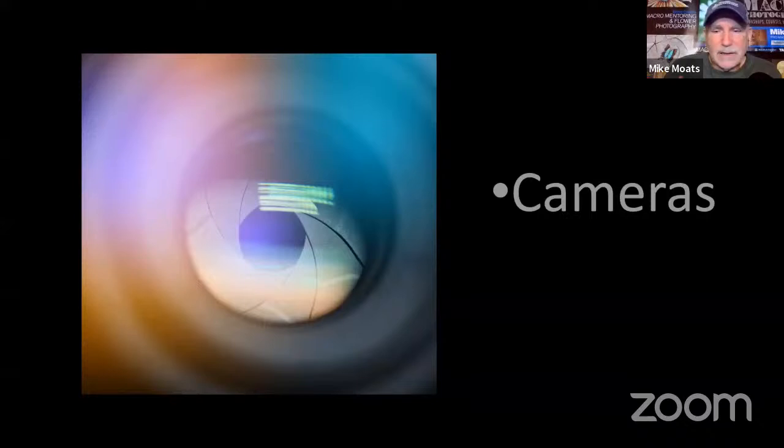If I used a $6,500 camera, people would leave my workshop thinking my images look great only because of the expensive camera, and they might feel they can't get images as good with a cheaper one. I wanted to show people that you don't need an expensive camera for macro photography. I'm not saying that camera would be ideal for action shots needing high frames per second or low-light shooting needing high ISO with low noise, but for macro photography we don't require that. I could take a $500 entry-level body and produce images published in magazines.